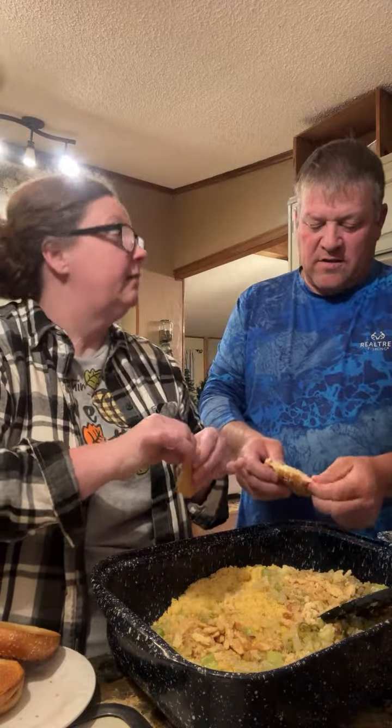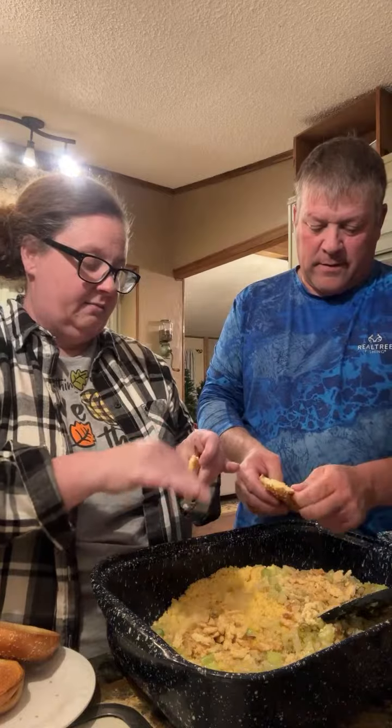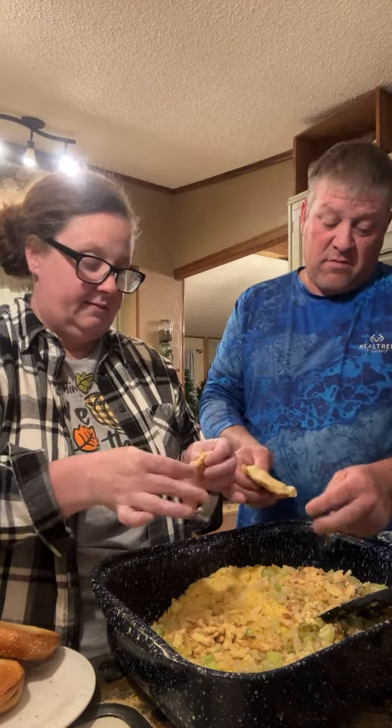You know, you could probably stick this in a blender. Probably. Is it too tedious for you? No, I'm just saying it would make it... I mean, it's going to dissolve anyway once you put all this water in there.